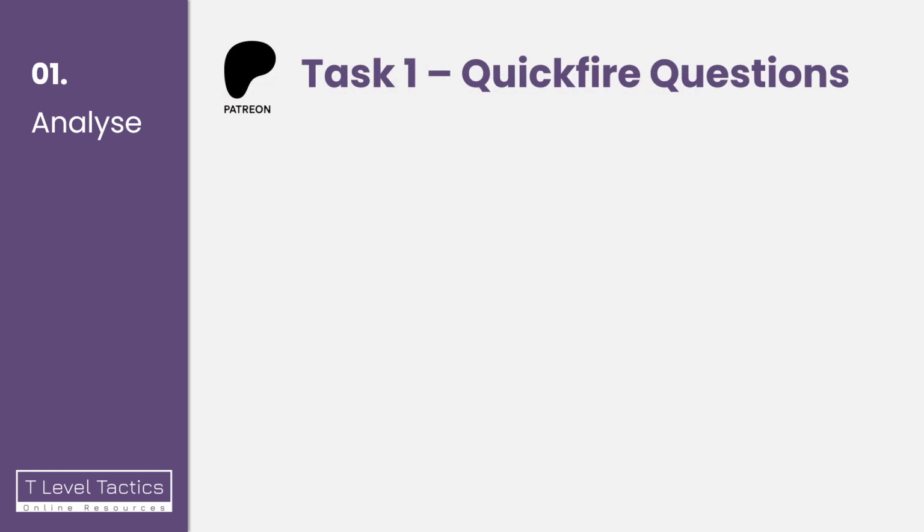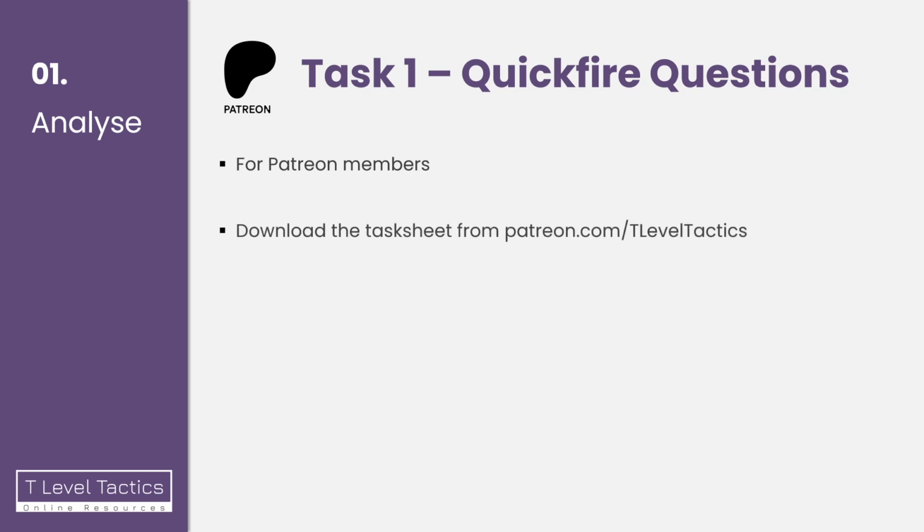So, let's try some quick-fire questions. If you're a Patreon member, then on the task sheet that you've got from the Patreon page, have a look at the questions on there and answer them as quickly as possible. Try not to do much internet research, just do it from your head. But if after 10 minutes you're thinking, I could probably do a bit more there, feel free to go away and do some research. 10 minutes, have a go, then come back here and we'll move on to the next section.